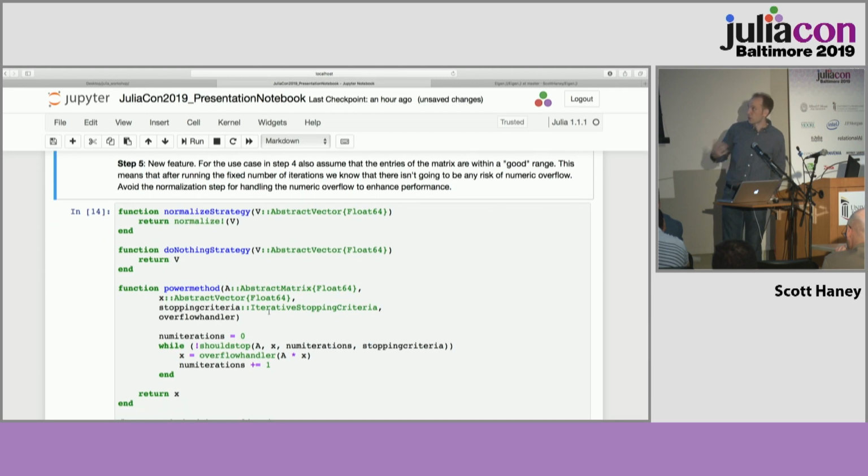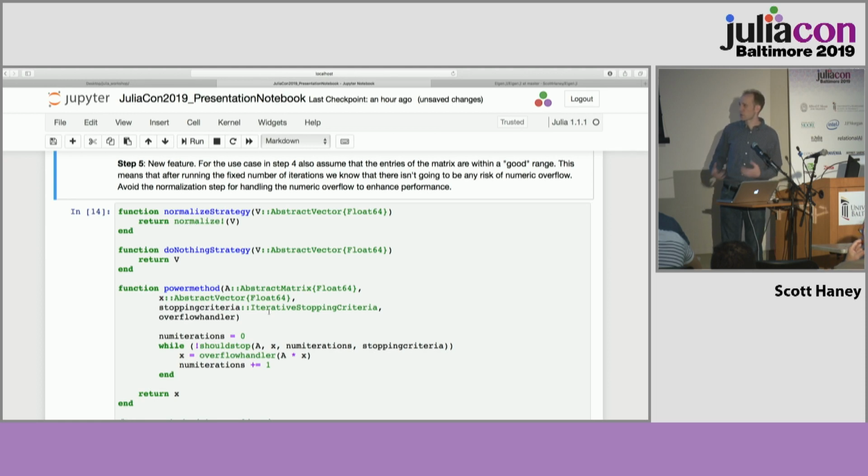Okay, so let's go to another one. In this next step, we're going to add a completely new idea. In our original code, we had the normalize method to make sure that the numbers weren't running away from us, right? But now, let's say that Google spends a lot of their time and computing resources on these searches, right? So maybe they don't want to have to normalize that vector. Maybe they've designed their matrix in such a way that you don't have to worry about that. It's a limited number of iterations. And for every Google search, if you avoid 5 normalize calls, that could add up to a lot of money.